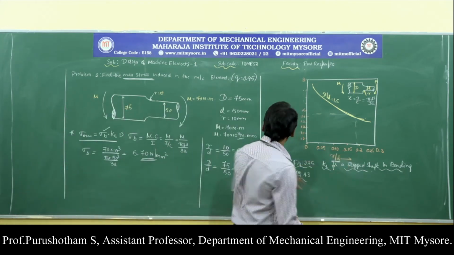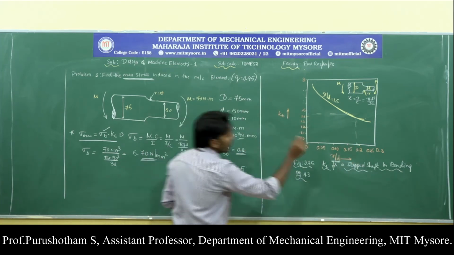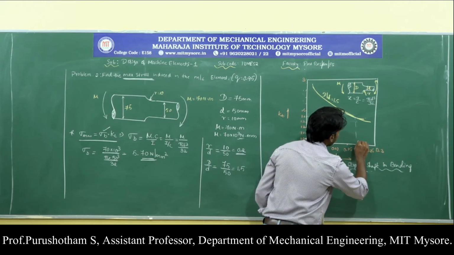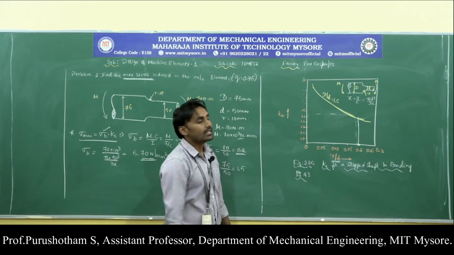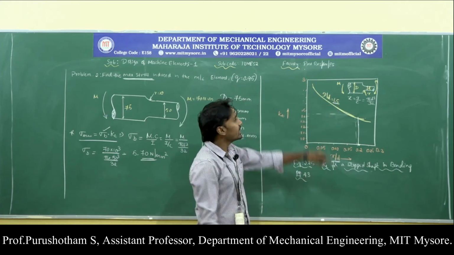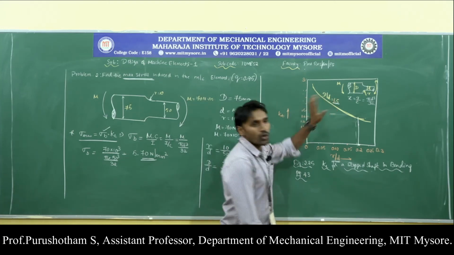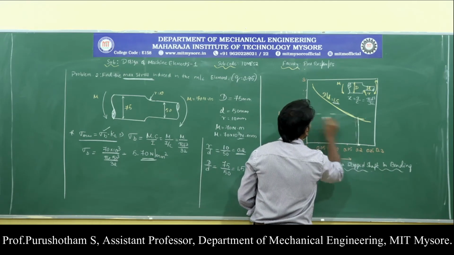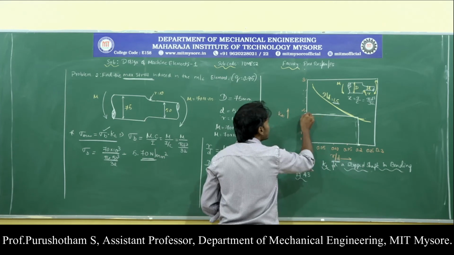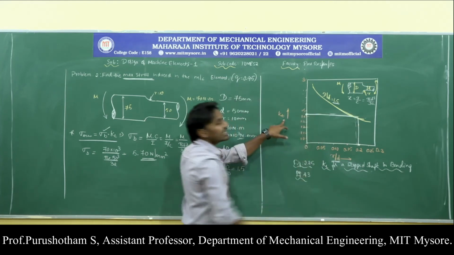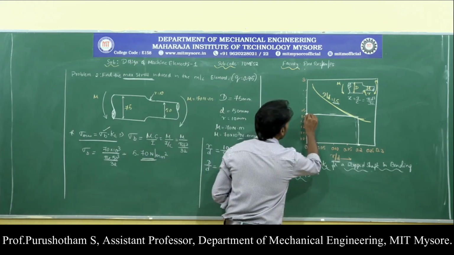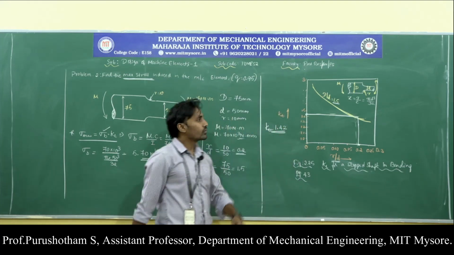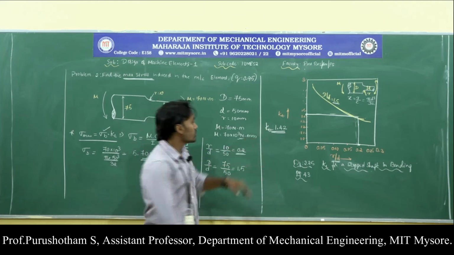Now, I am looking at the figure, the x-axis r by d ratio, which for the present problem is 0.2. I am going to take 0.2 on the x-axis. Then from this I am going to draw one vertical line so that it will intersect a curve. We need to identify the curve which has a D by d ratio of 1.5. Then from here I am going to draw a horizontal line that is going to intersect the y-axis, which represents the KT values. So if you are able to see this, the KT value is 1.42. By using a scale, if you do this problem, you will get exactly 1.42. So this will be the KT value.